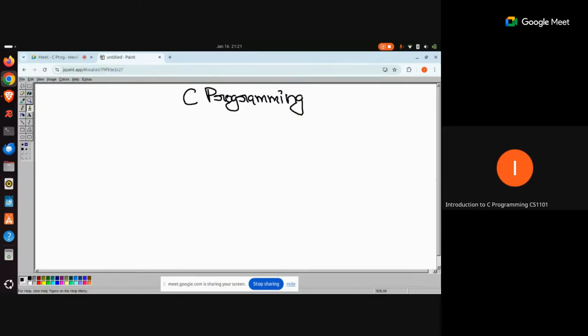If you talk about C programming, this is one of the oldest programming languages that you probably know to date. If you talk about C, C++, Java, JavaScript, all these programming languages, C is the oldest one. And C++ is actually an enhanced version of C. You basically take the C language, you add a few concepts, you add the concept of OOPs, and that language becomes C++, almost like that. Of course, it's not exactly the same, but just telling you that C++ is an extension of the C language itself. So what I'm trying to explain here is that C is one of the oldest programming languages that you probably know to date.